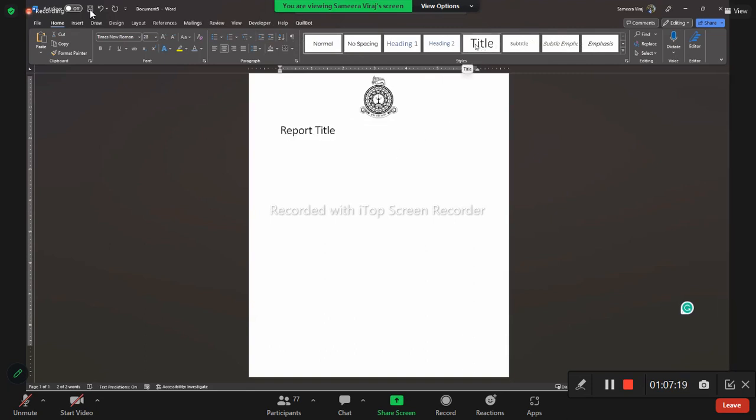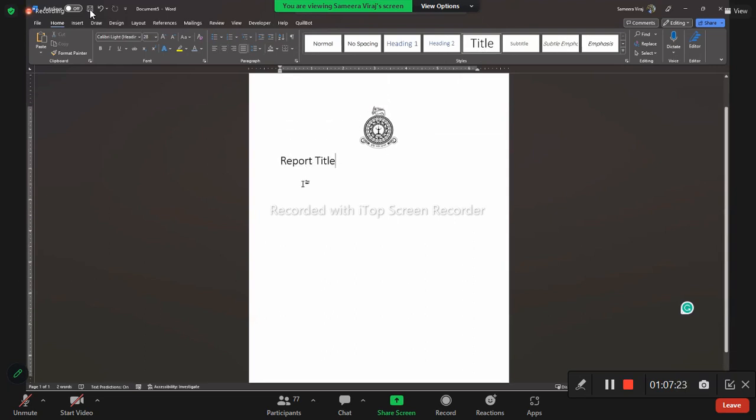The problem is, when I select this, the formatting changes into the title style. But I don't want to keep the title like this, and I don't want to change the font face and size again. So how can we do that?